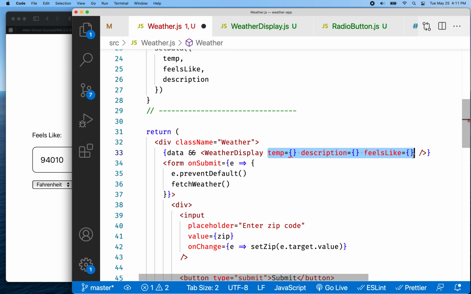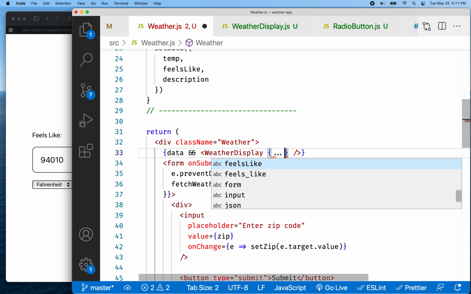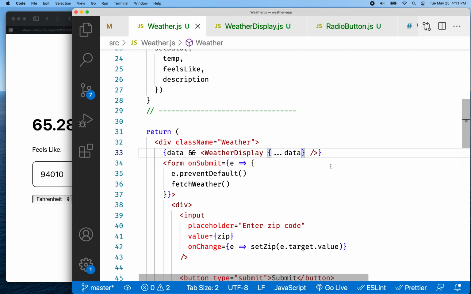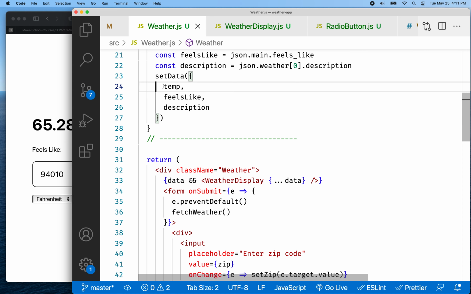So if you remember from the first project, we can actually take our data object and deconstruct it here. And so all of the properties that are in here will be added as props. And so that's just one line. And if I add more properties here, I don't have to make any changes here, right? And this gets all 3 of the current properties as it is. And if I add another one, then it'll be added here without me having to do any more work. So that's kind of a nice shortcut there. And then it keeps this part really clean and nice, right?